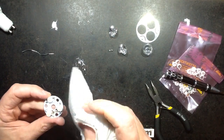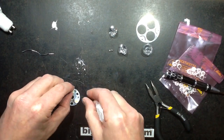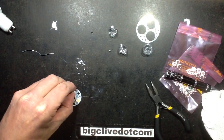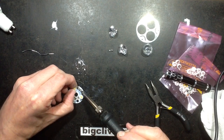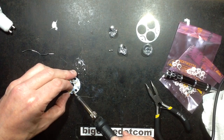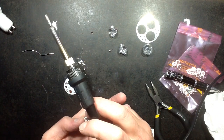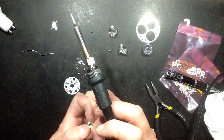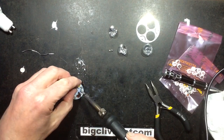And then these LEDs tend to be held down by the solder, but they often have a little touch of the silicone underneath them as well, the heatsink compound. So I'm going to just gently lift that LED up on one leg, and then the other one. These ones have an absolutely minute trace of the heatsink compound, if at all, under them. What's the other one going to be like? That was fairly dry, that one.